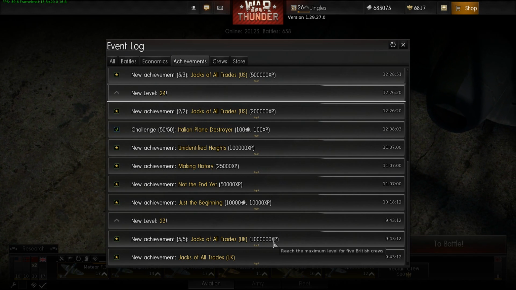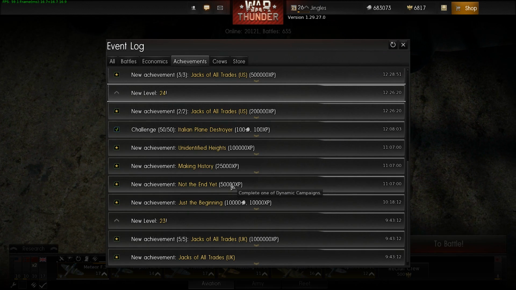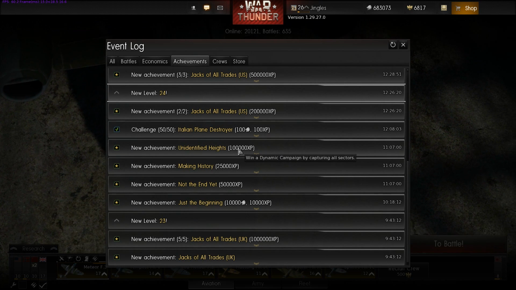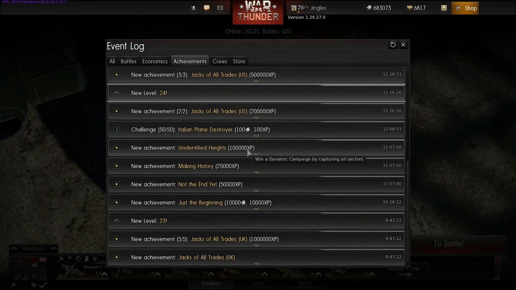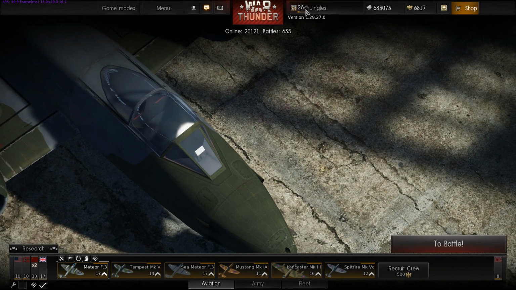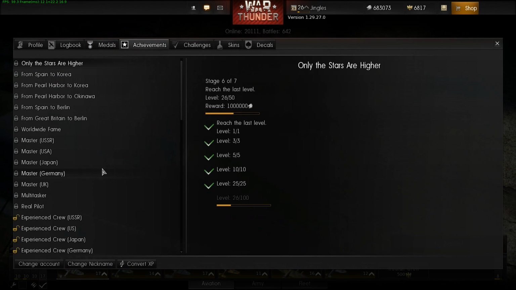Look at that, 1 million XP, 10,000 credits and 10,000 XP, 50,000 XP, 25,000 XP. Is that 100,000? That is 100,000 XP. You know, what the hell's going on? Well, clicking on your player profile, you've got your profile, logbook, medals, achievements. This is new, and this is very, very important.